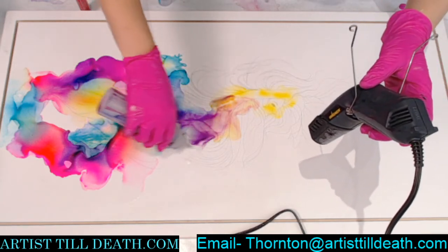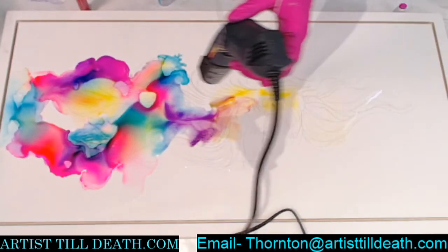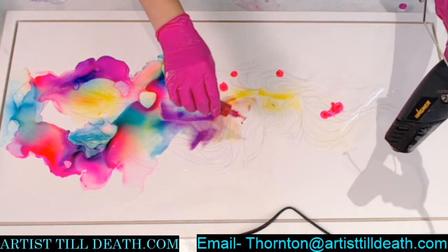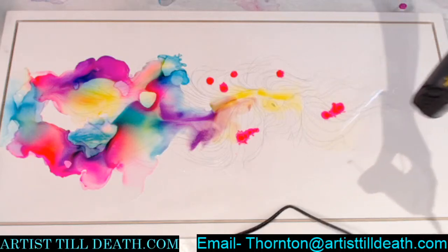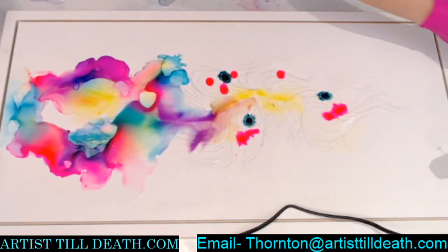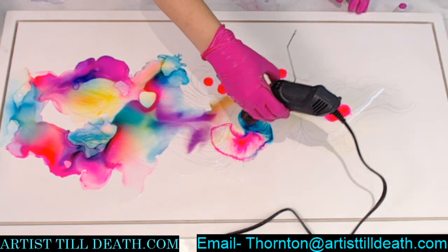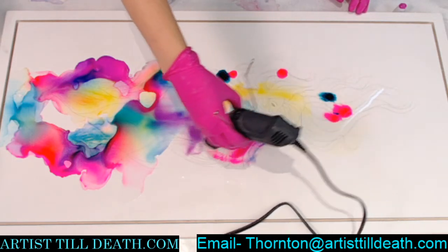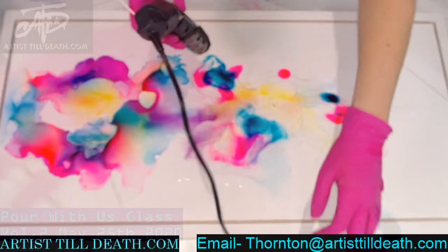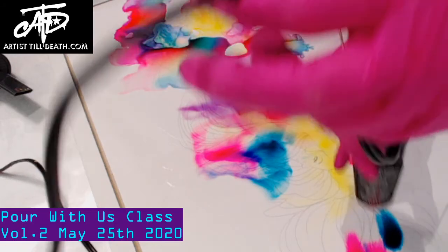Yeah, it's impossible for me to control these inks, so I'm going to abort mission and just do all of the colors as per usual. That looks good like that. Oopsie. I really want to keep this very wispy and loose because mermaid and ocean and water and flowy.